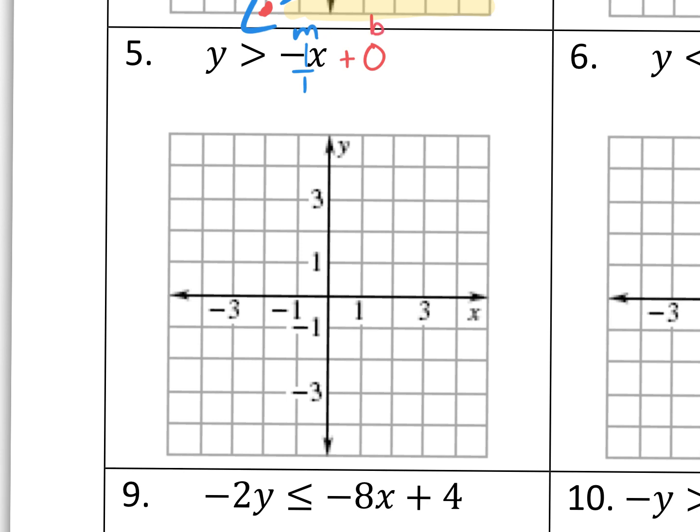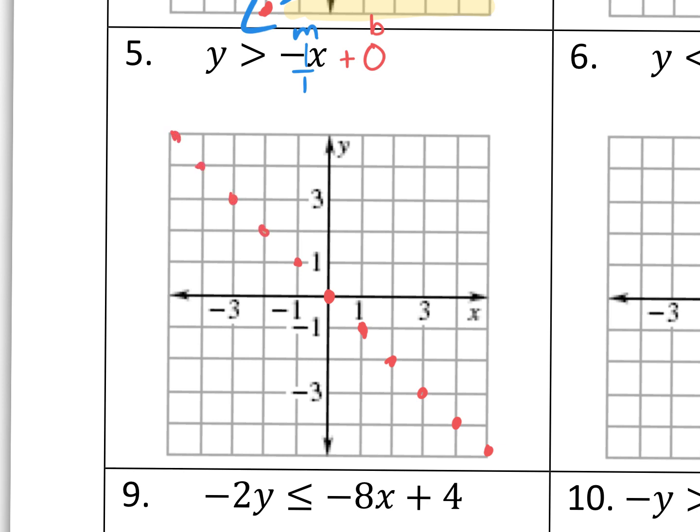Okay? So this is in slope-intercept form. It crosses the y-axis. Our y-intercept is at 0. So go to the y, go to 0, put a dot right there. That's technically at the origin. And then from that dot, we are going to rise and run, but this is a -1 for the rise, so I'm just going down 1 over 1, and you put a dot right there, and then down 1 over 1, put a dot right there. So your dots are going to be going down 1 over 1, down 1 over 1, all the way through, and you could use that pattern backwards, extending it in the other direction all the way through.